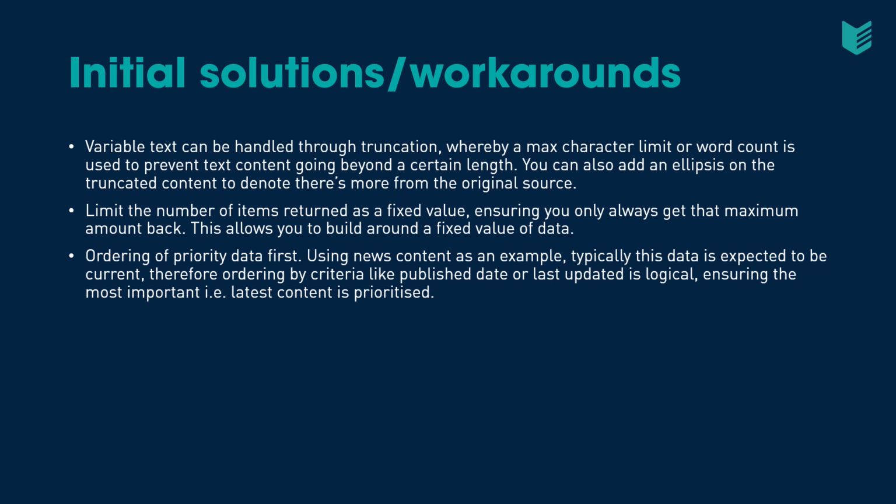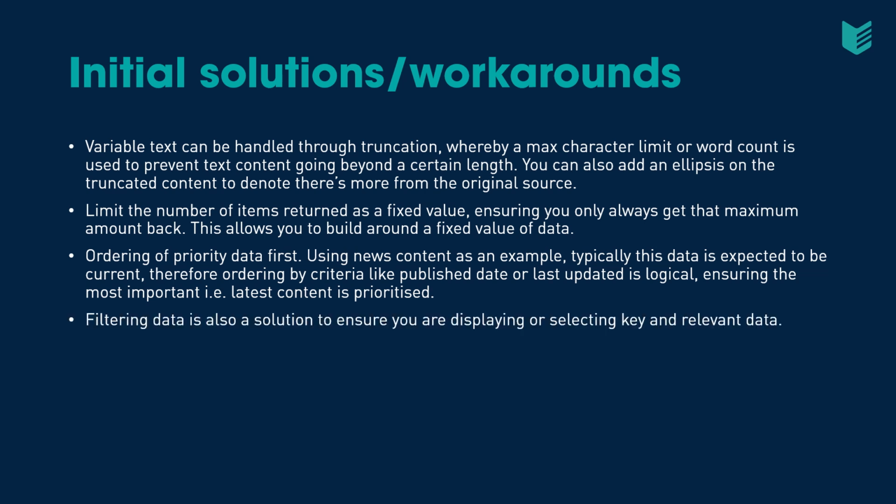Or on a last updated date, i.e. the frequency of the information changing. So this at least means that you're prioritizing the most key data. If you've got a list of, say, 10 items, you're prioritizing those 10 items in the order that makes the most sense. And of course, filtering data as well.